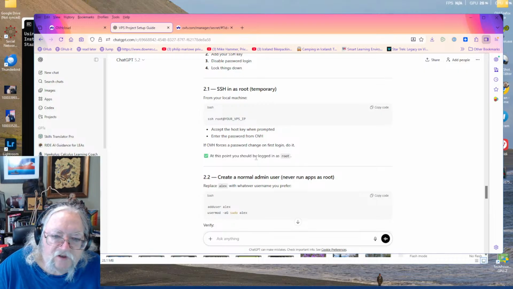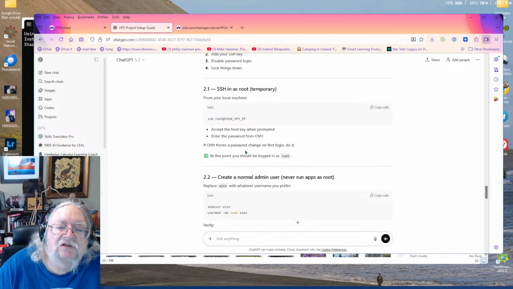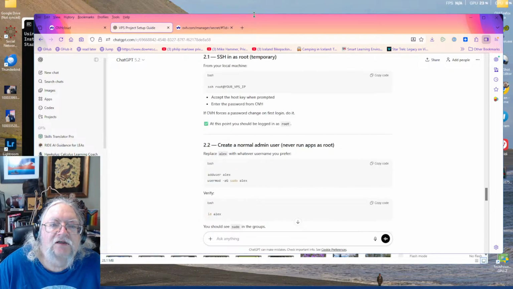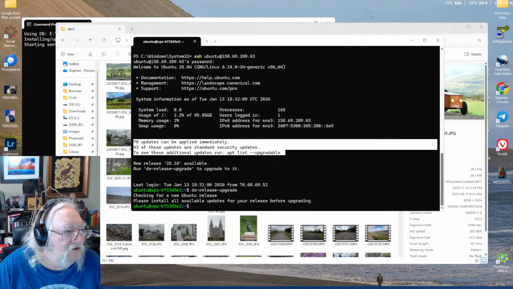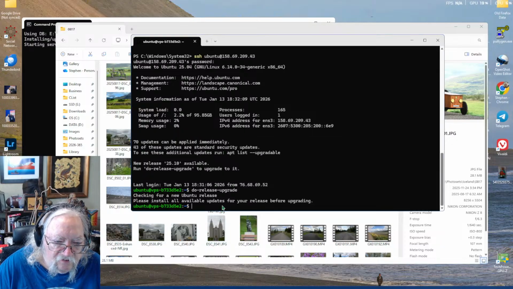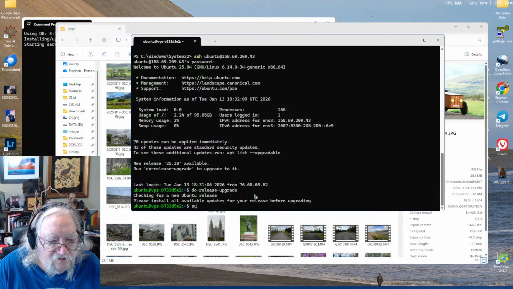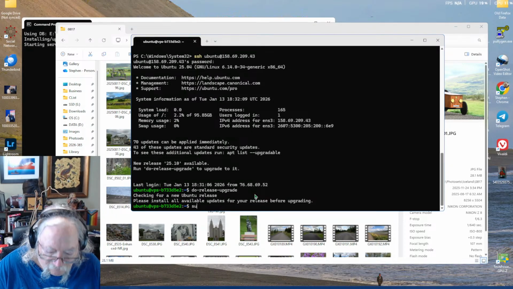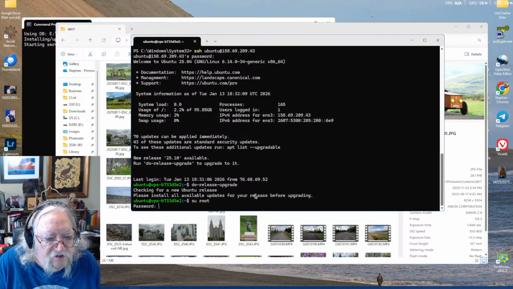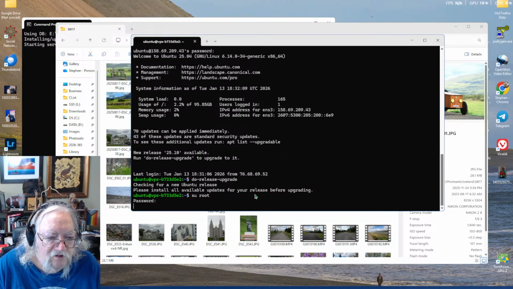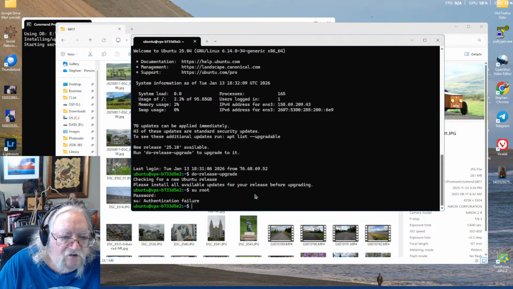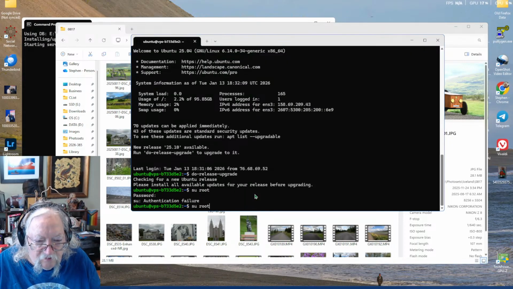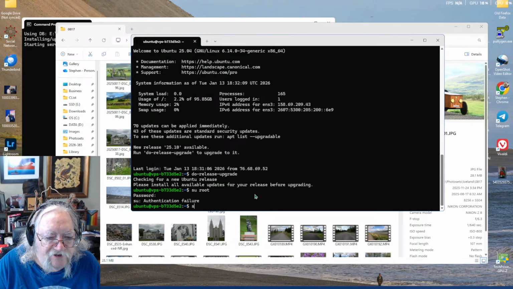At this point, you should be logged in as root. Now, I'm not. Okay, so I wonder if I can get into root from here. So I'll just do su, super user, root. Authentication failure. Okay. Well, let's just do su.